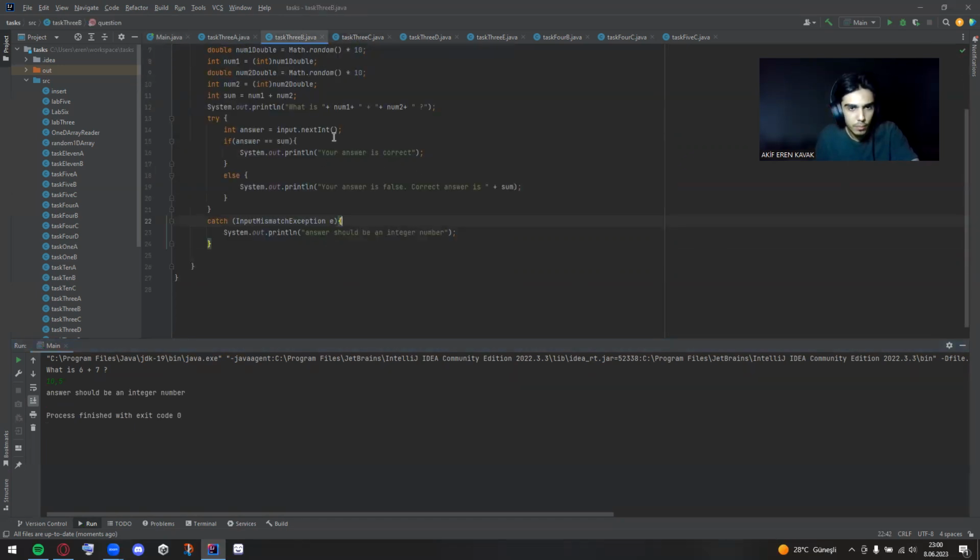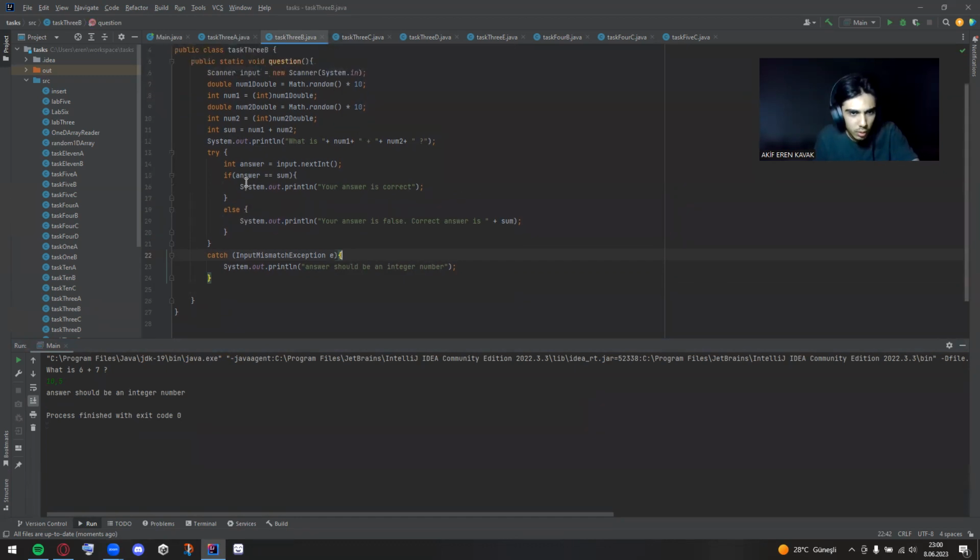It's warning you. In the try block, it's getting the answer from you, and using these if and else statements, it checks if the answer is equal to the sum, then prints this. If it is not, then prints this.